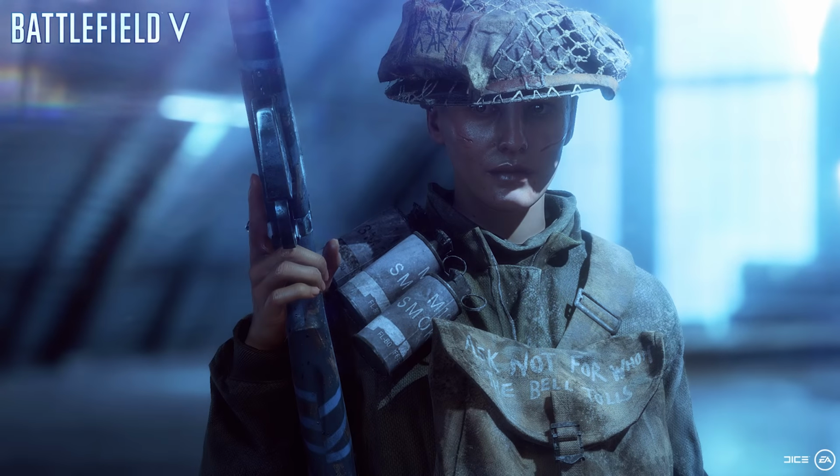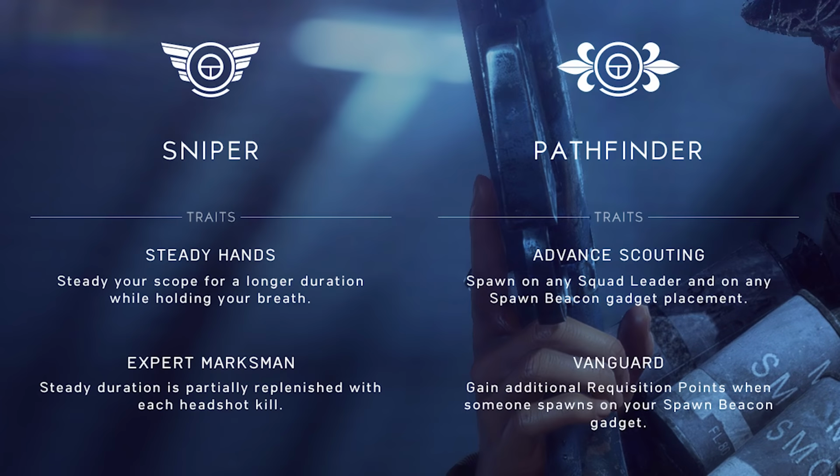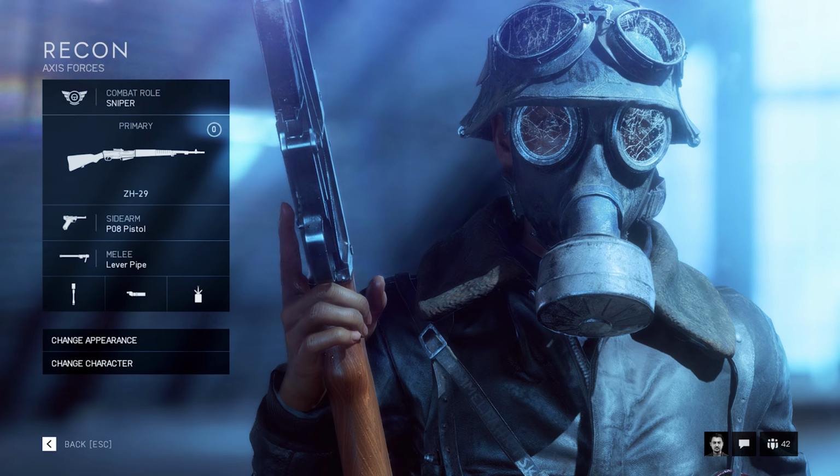Lastly, we have the Recon archetypes, the first of which is called Sniper. The first trait of Sniper is called Steady Hands, which allows you to hold your breath for longer periods of time for more accurate fire, basically holding the shift key on PC or a different button on controller. The second trait is Expert Marksman, that further replenishes your ability to hold your scope steady with each headshot that you get. Personally, I think this archetype sounds somewhat useless, at least for PC sniping meta.